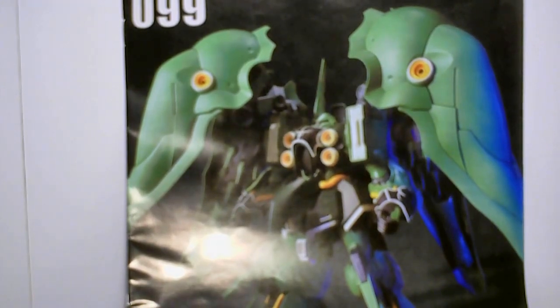I want to actually get some parts assembled for you guys so you can see what it's going to look like — and so I can see what it's going to look like eventually. Because I have no idea how this color scheme is going to turn out. I've got a lot of the torso done. I just need to do some of the gray pieces inside. I want to get those done and have the torso assembled, hopefully by the end of today, and then see if this color scheme is going to be good or just god-awful. I had to change my entire color scheme.